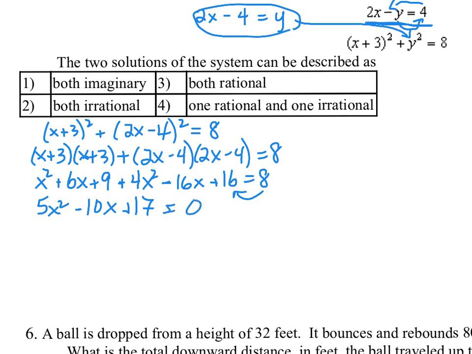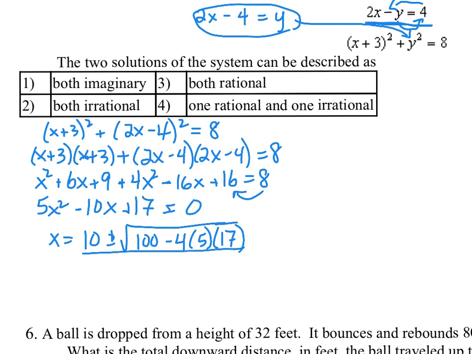All right, so I really don't feel like factoring that, so I'm going to go ahead and just do the quadratic formula. And actually, that's not going to factor. So x equals negative b, so that would be a positive 10, plus or minus the square root of b squared, so that's negative 10, that quantity squared, right, which would be 100, minus 4 times 5 times 17. And the whole thing is going to be over 2 times 5, right, 2 times a, which is 10.